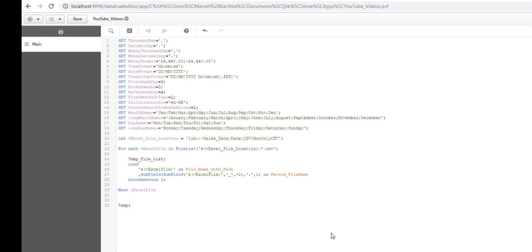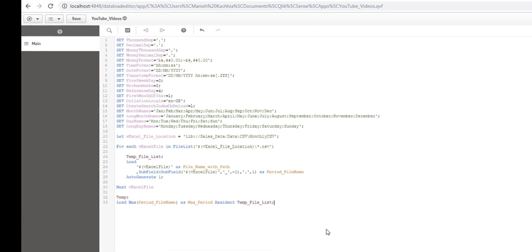So I will create another temp table and I will write load maximum period of file name as maximum period, resident our temp file list.